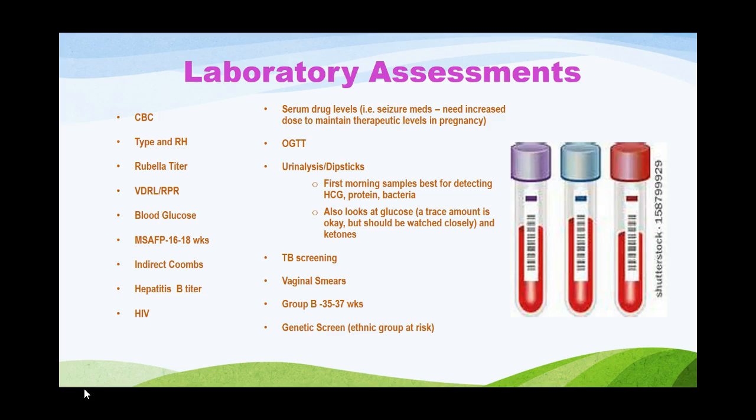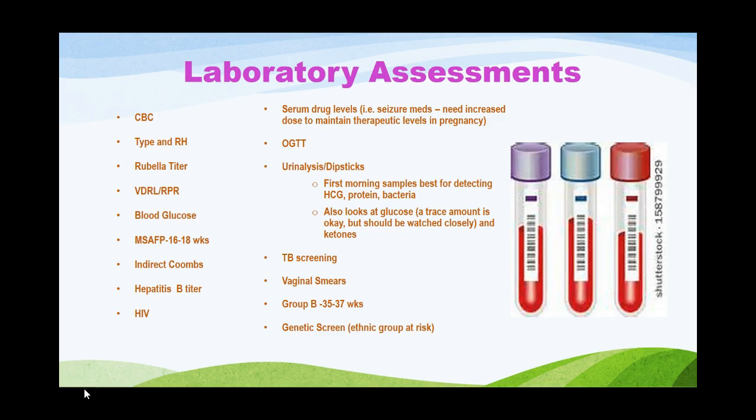An indirect Coombs test, that has to do with the maternal and fetal blood types, hepatitis B titers, HIV screenings, serum drug levels for those seizure meds that we talked about, or any other kind of medications that require monitoring. Our oral glucose tolerance testing has to be done. And then we do urinalysis and we do dipsticks.